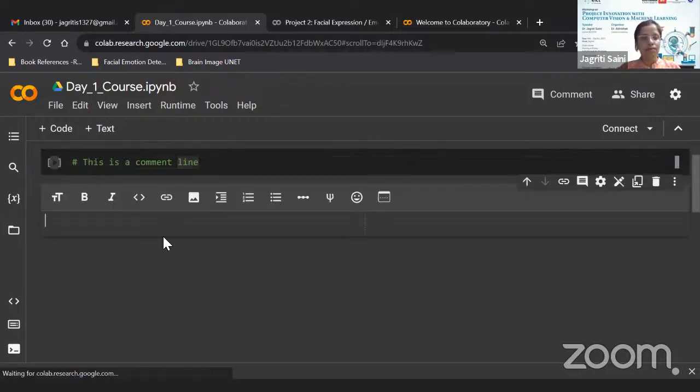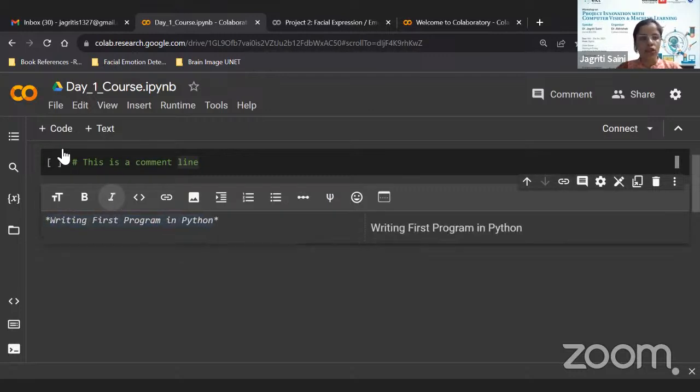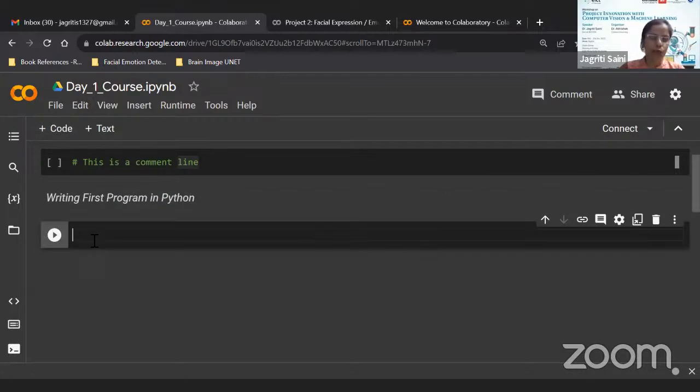Then moving ahead with your first program in Python. As we have in all programming languages, the hello world or hello Python thing we are going to write first of all.